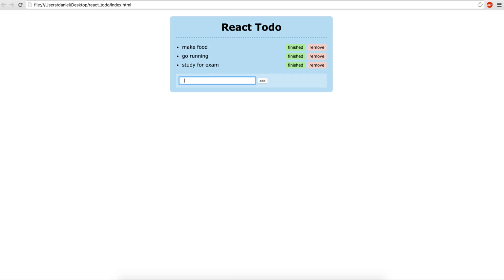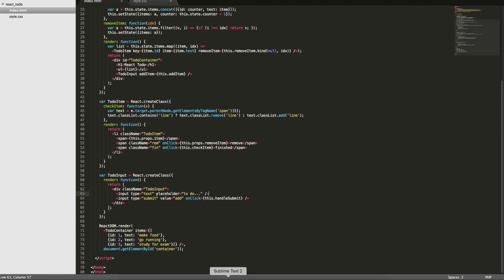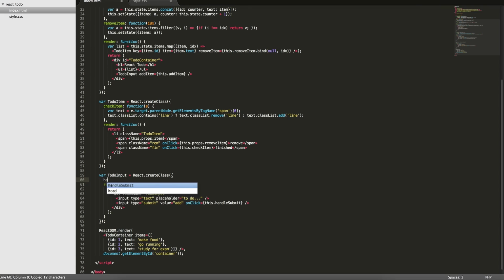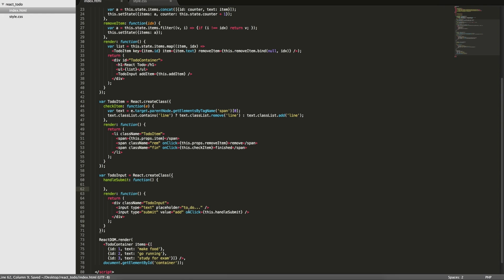So if we enter something like space, space, space, dot, we don't actually want all these spaces being entered into this text. So we have some function we create called this.handleSubmit, and handleSubmit is a function that's created locally to this component. So before we actually add the item to the state, and then modify the state, we're going to modify it here. So first we want to check. So the input will be. So we need to somehow get this text now.